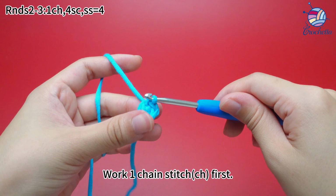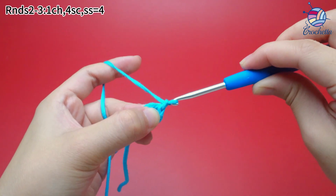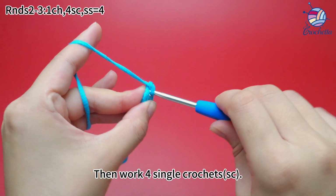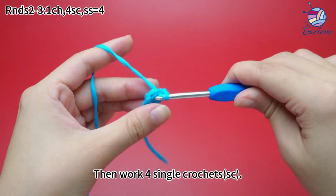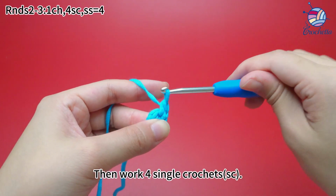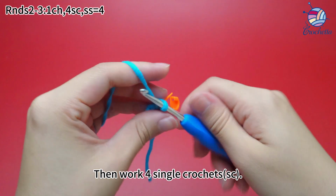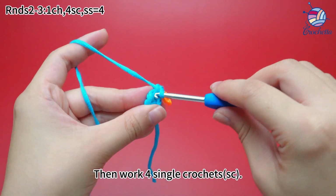Work 1 chain stitch first. Yarn on the hook. Pull the yarn through the loop on the hook. Then work 4 single crochets. Once the first single crochet is done, mark the first stitch. Continue to work 3 more single crochets in the same way.